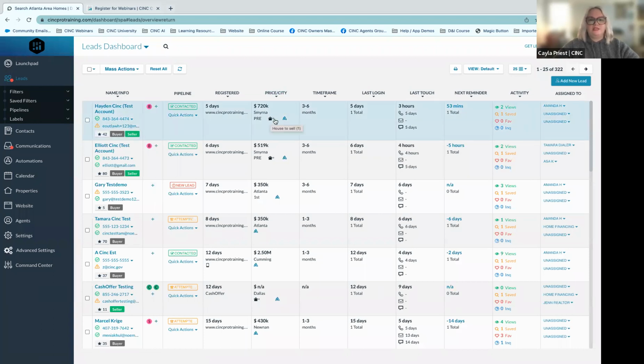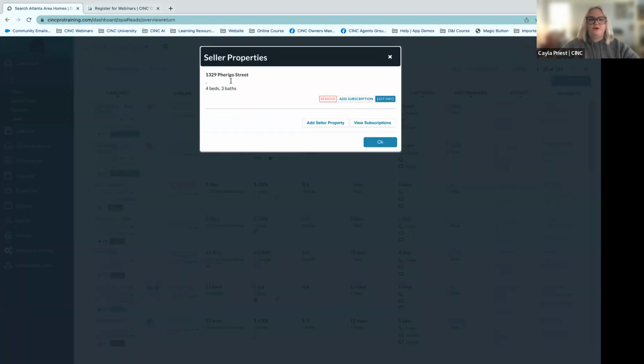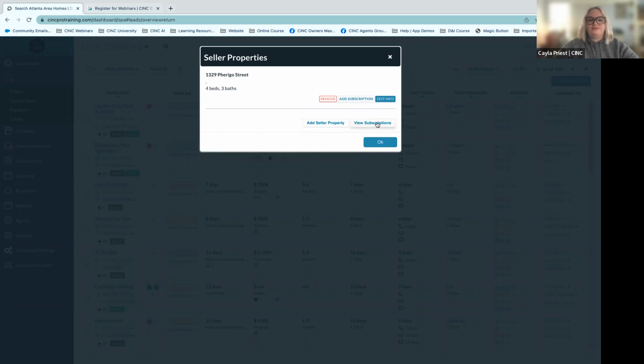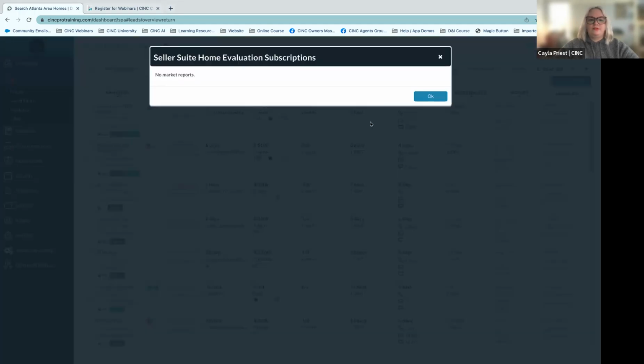We clicked the house with the asterisk icon, and then we will complete this information if needed. After that, we click add subscription and confirm. After that, you can then click on this view subscriptions button, and it will have the subscription here. Now, again, it didn't add it because we're on a test site and we don't have that lead's city and state in there. But once we add it, it would show us that here.